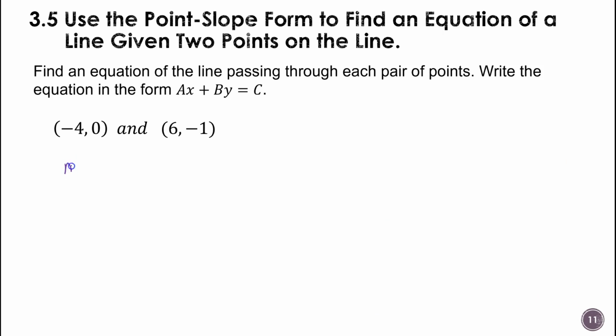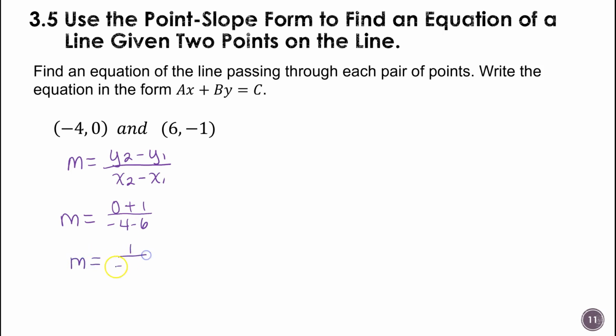All right, let's find the slope. Let me write the formula again before I do that. So m equals y sub 2 minus y sub 1 over x sub 2 minus x sub 1. And you guys, either ordered pair can be the 1 and the 2's on this one. It doesn't actually matter. So I'm going to just start with the first ordered pair, right? So that's going to be 0 minus negative 1, so that's plus 1, over negative 4 minus 6. And so now I have a slope of 1 over negative 10, and we will just write that as negative 1/10. Usually we don't leave a negative in the denominator.